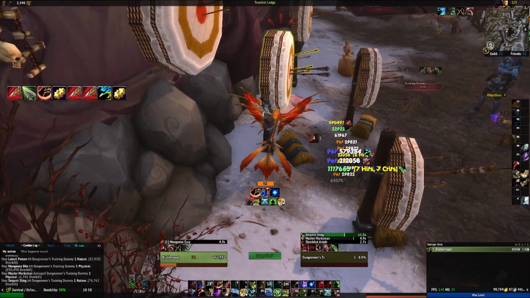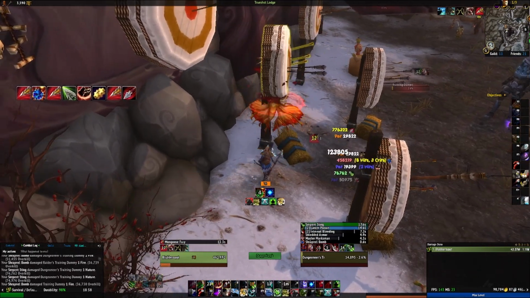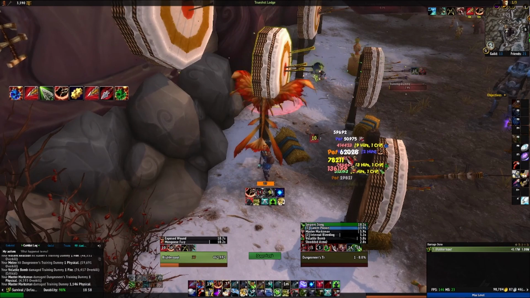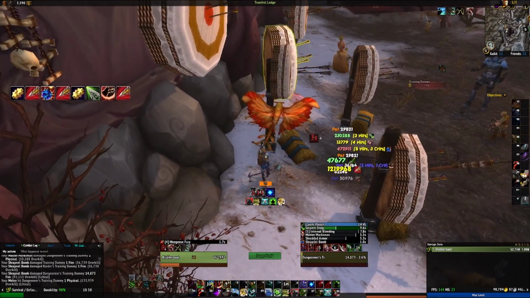Flanking Strike, more Mongoose Bites. Get our bombs on, and use Kill Command to reset our cooldowns and gain focus back. But yeah, that's basically your opener. Now you're just rolling, waiting for our cooldowns again.